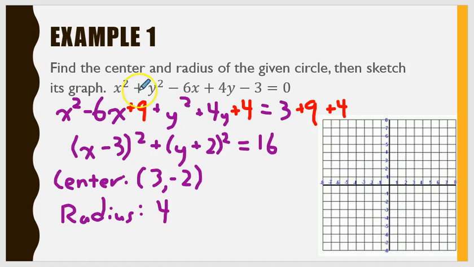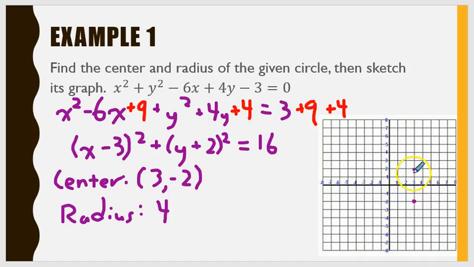Now let me show you the way I take that information and draw the graph based on it. So the first step is to draw a dot for the center. So this is saying go right 3 and down 2. Now this will not actually be a dot on the graph. I'm just placing this for reference for the rest of my shape. The radius is 4. Now it's kind of hard to measure out exactly 4 going in diagonal directions, but it's not too bad to just measure straight up, down, left, and right.